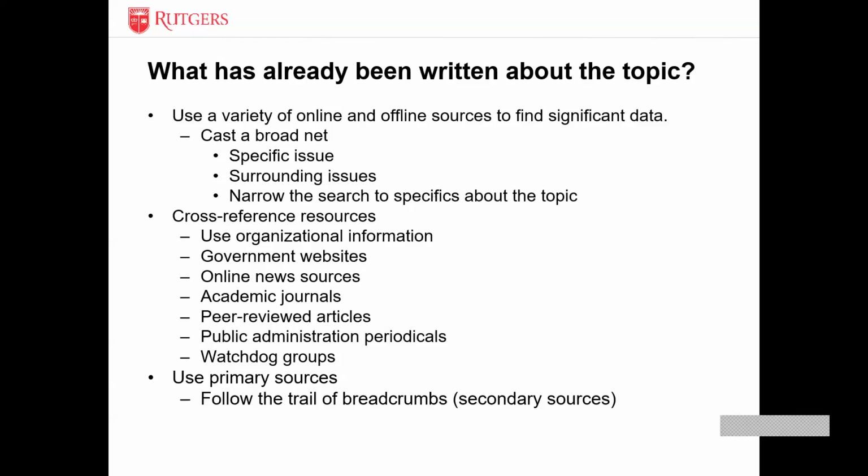And then also you want to primarily use primary sources. In this case, a lot of the time you might start with a secondary source, and it's worth it to follow the trail of breadcrumbs and see who wrote the articles that are being referenced in the resources you're reading, then maybe finding those people and continuing to dig until you find the source of the idea. A lot of the time when you're working with primary sources, it can provide inspiration and understanding that's different from the secondary source. All of the information is valuable, so use what you have at your disposal.